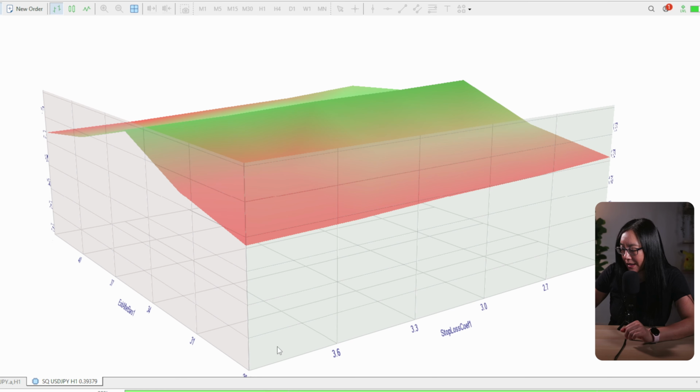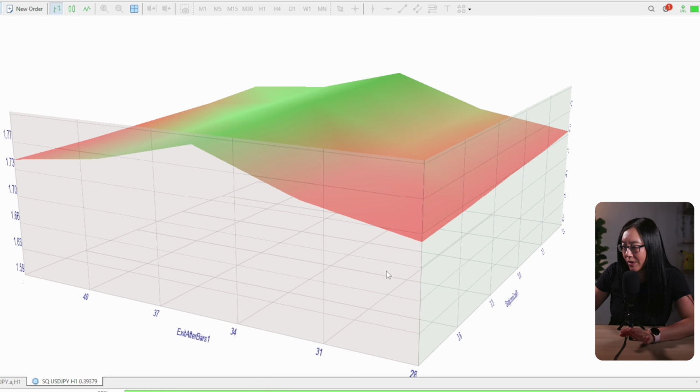We can see that it doesn't matter if we go slightly lower or slightly higher, the value is pretty much the same. There's not much change there. So there's not much value in modifying the stop loss coefficient. It's more important to keep an eye on the exit after bars. What about the other parameters?